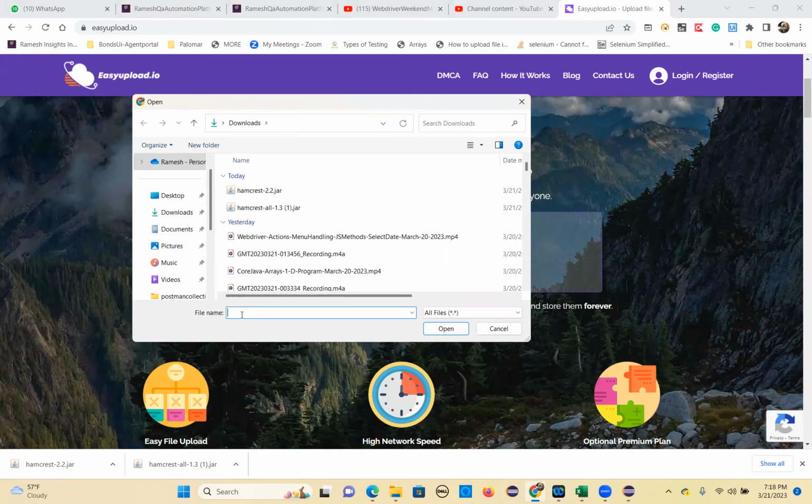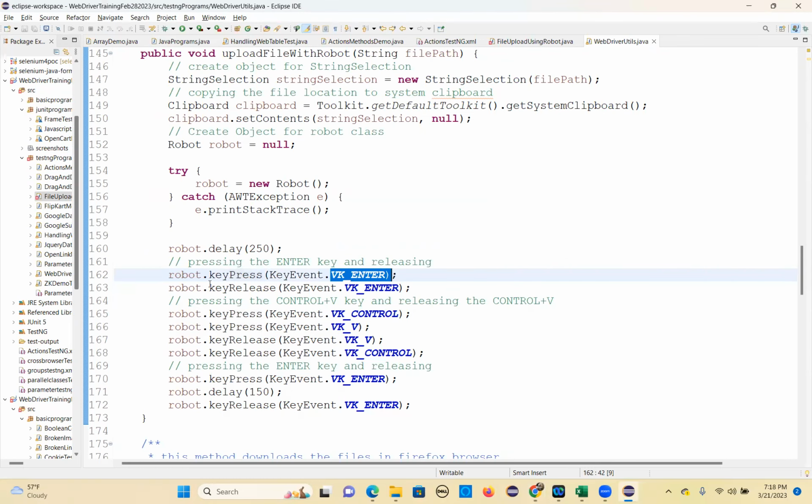Any key you press, you release that enter key. To release that, we have the robot.keyRelease method. For pressing, the keyPress method is there. For releasing, you have the keyRelease method. Which key you want to release? The same key. KeyEvent.VK_ENTER.